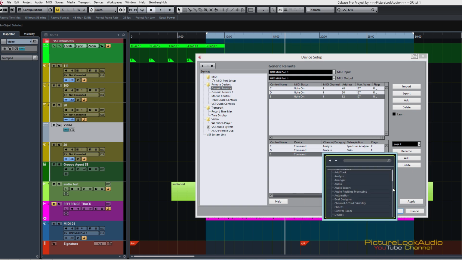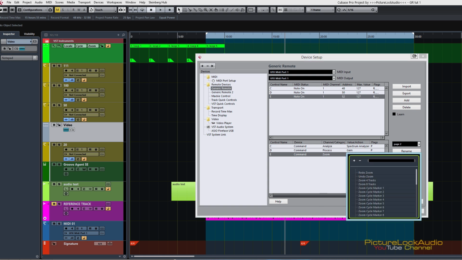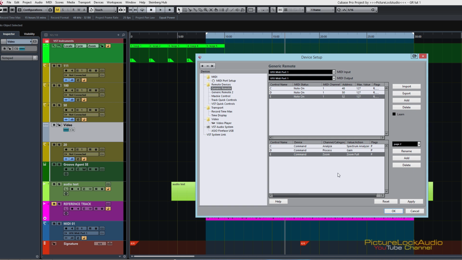For example, I will zoom. Go back, zoom. And I will zoom full. You see, I'm just doing it on the fly, totally random here, just to show you the options.